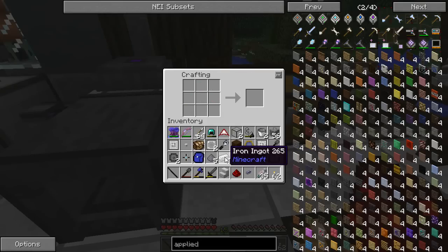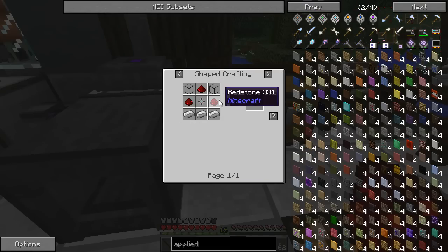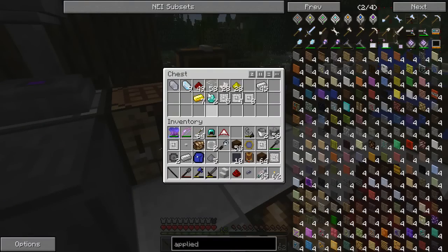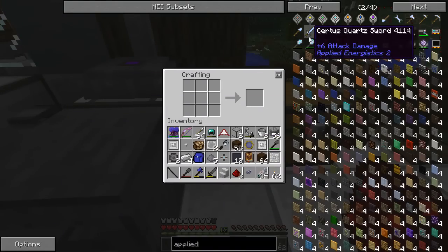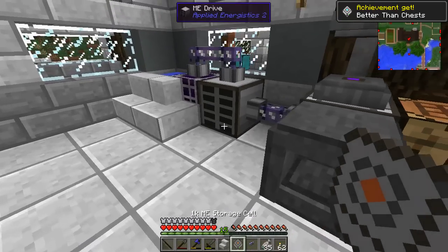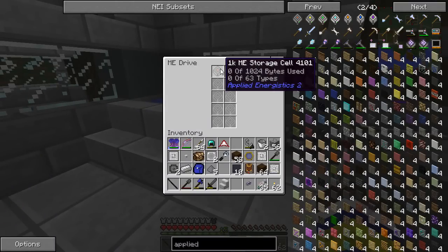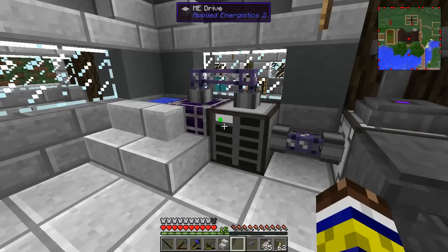I don't know about the really cheap crystal. Certus quartz you can use for it. Yeah, but the thing is, we don't actually have a lot of that. There we are. We got more of it than the rest. Alright, so I just got an achievement, better than chests. I made a 1K ME storage cell.